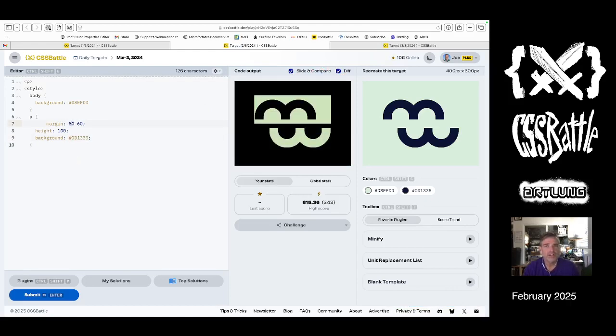So 4, 5, 6. So any part that's dark, we want to put an element over it. 63, 4, 5. Okay. And then 1, 2, okay, and then this margin is kind of wrong. So the second margin is something like 100, and then the third margin is 0, which is the bottom, and then our height needs to be correct. 5, 50, 60, 70.